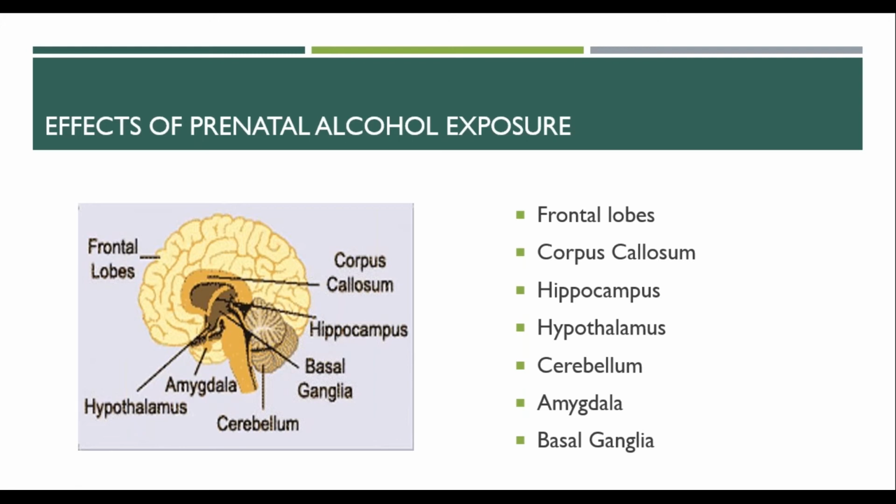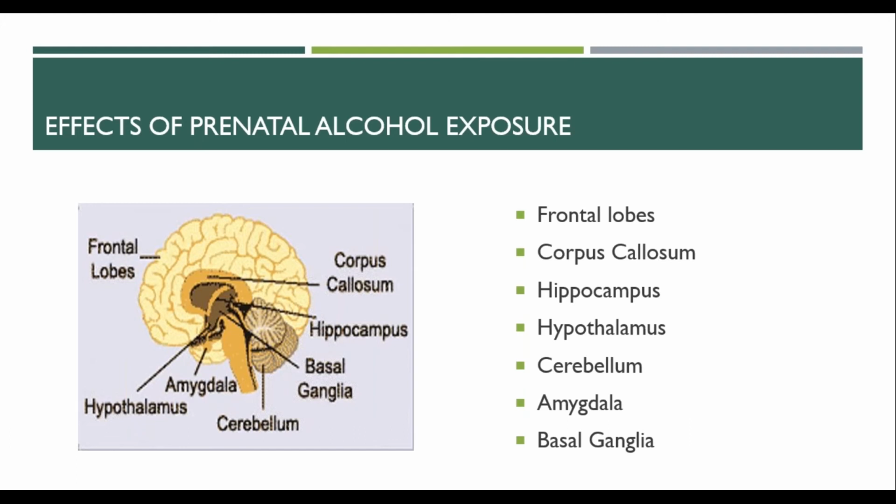This lobe and its functions are what really set us apart from other species. We are human because of our frontal lobe, because we have the capacity to engage in good judgment and decision making. We can plan and organize like no other species can. So, what is the impact of alcohol on the frontal lobes? Alcohol has a direct hit on the frontal lobes, in the area of what I just explained, the executive functioning skills. Therefore, an individual impacted by prenatal alcohol exposure will have less development in these frontal lobe areas and will have significant issues with executive functioning skills, which I will also explain in the upcoming slides.